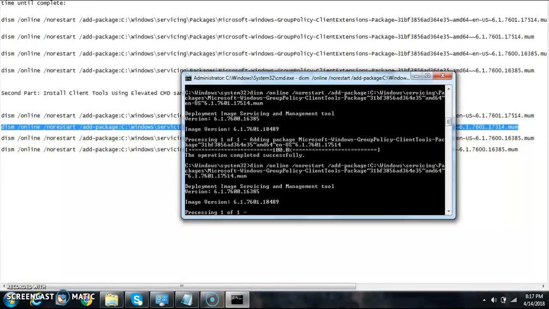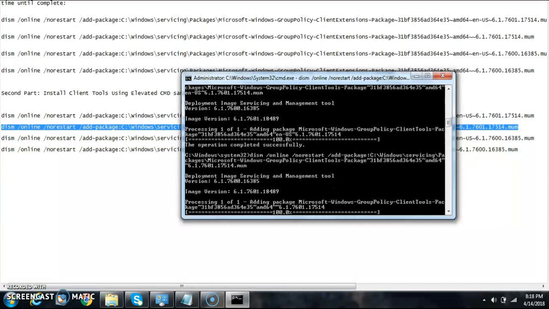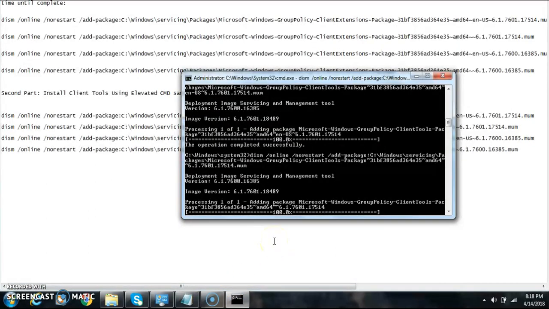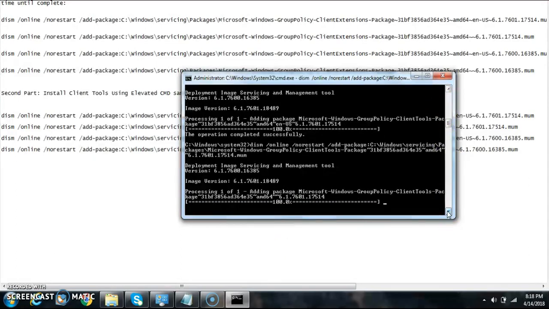Mind you, I probably could have just created a .bat file and let it run. But the reason why I created this is because I already provided a .bat file that was created by someone else, and one of my viewers had an issue with it. So I said, let me see if I can do some testing. I was able to do exactly what I'm doing here in Windows 10 Home and 7 Home, so this will roll over into Windows 10 too. The nice thing about Windows 10 is that you only have four lines of code to copy. So you would do the same thing I did in this video, except a lot quicker.